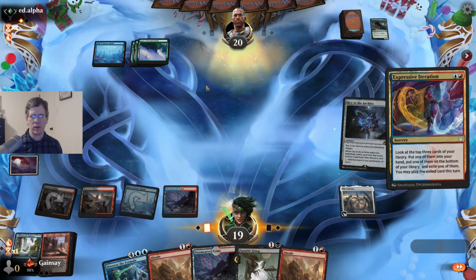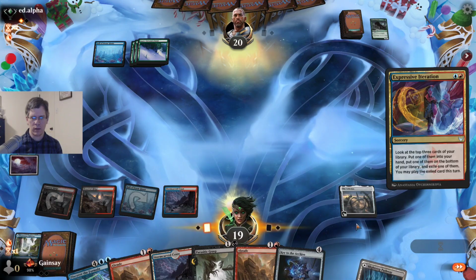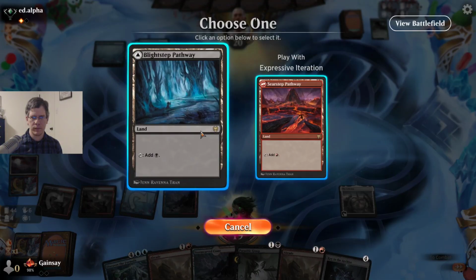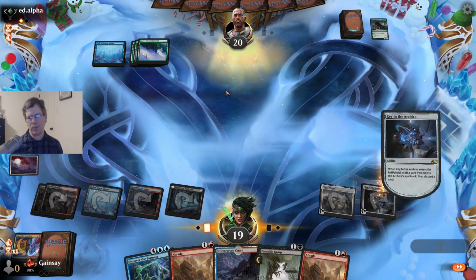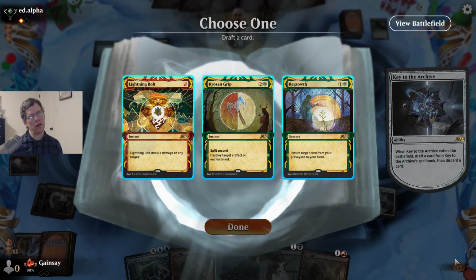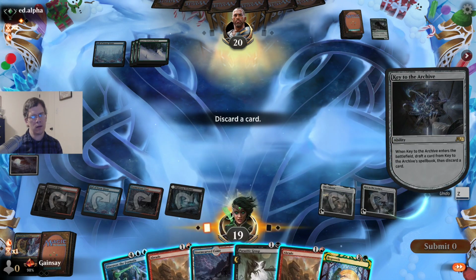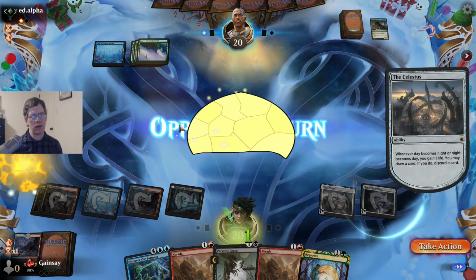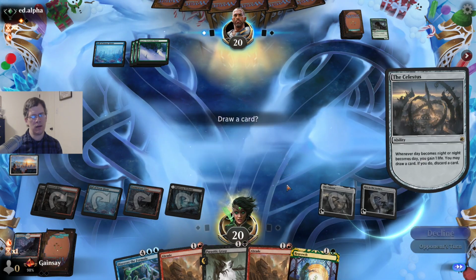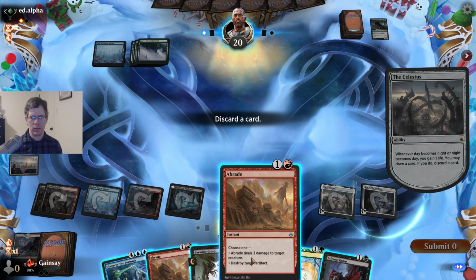We're going to cast the key. I guess leave Shatterskull Smashing in my deck. Maybe I should have put the key in my hand and put the Blightstep Pathway in my hand. Then I could have cast the key and discarded the pathway, but had the coast in play. That might have been a little better.